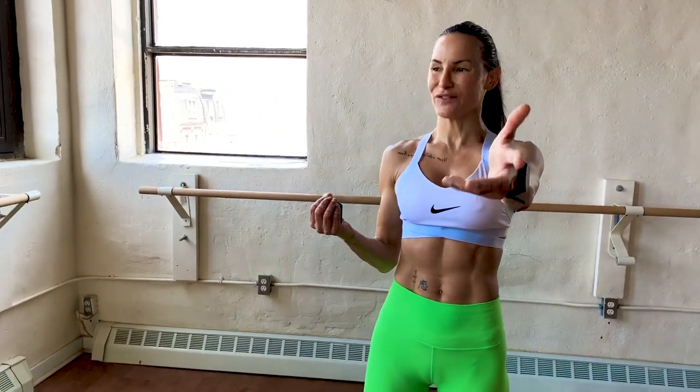The first thing you're going to put in there, is it going to be a glass of water? Is it going to be a big cup of coffee? What is it going to be? Think about it. There are little things for you to take away.